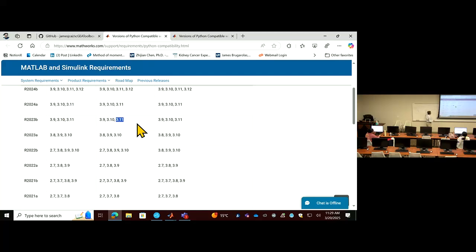For the 2021B version, you need to have 3.9, okay? And for this latest version, you can have 3.12.